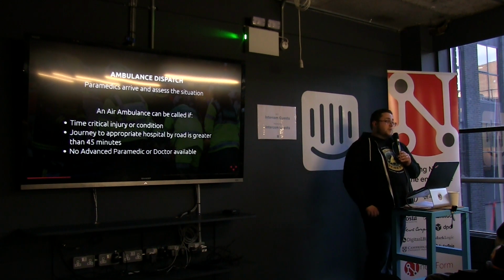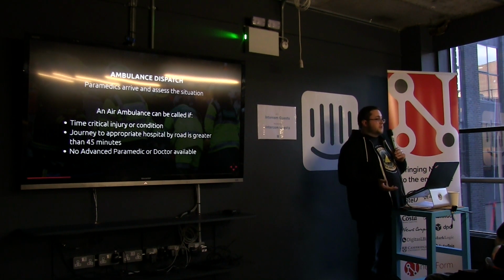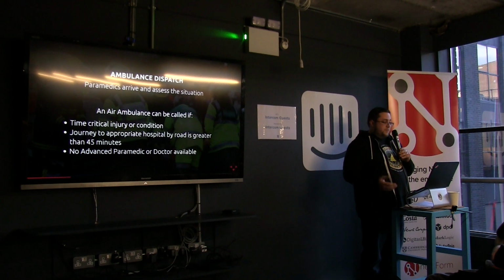And in other cases, it might be, for example, that there's no advanced paramedic available in that region. Not all ambulances carry advanced paramedics. The difference being that an advanced paramedic can give someone greater pain relief, and they have greater expertise with the medicines that they can give you. So it's one of the factors involved in deciding whether or not an air ambulance should be dispatched.